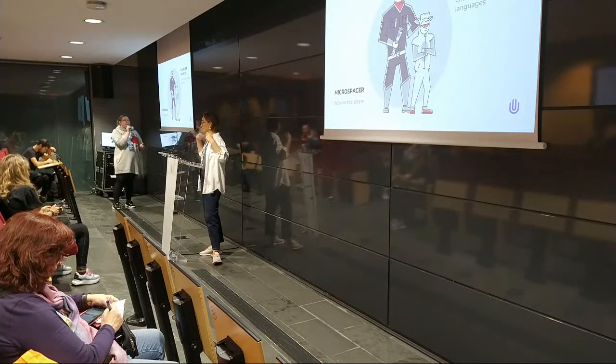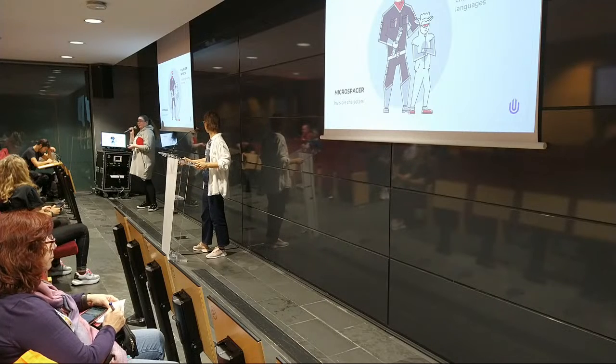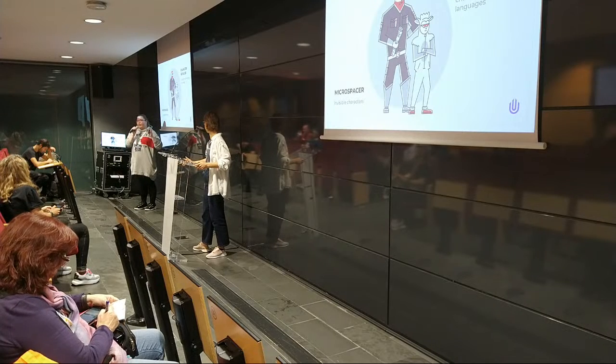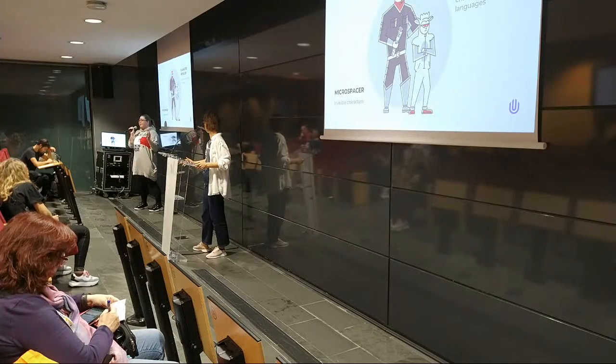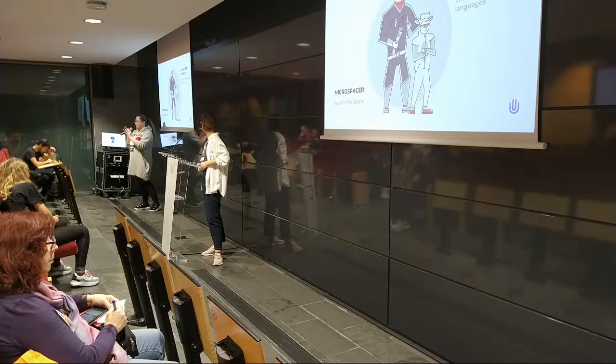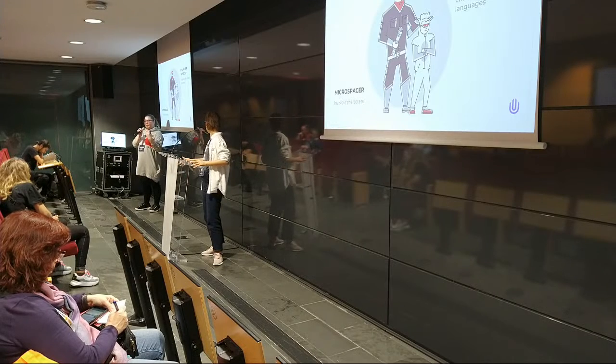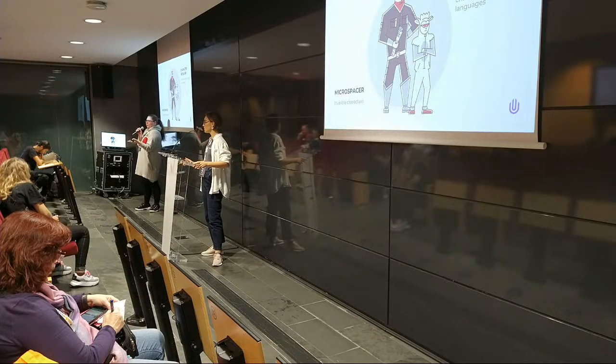Well, the microspacer. This guy is very, very hard to spot unless you have UniCheck, of course. So the microspacer, what he does: for instance, you have a word that contains six or seven characters, just a simple word like hello or whatever. And as a human being, we see that as a word. It's just a word, right?